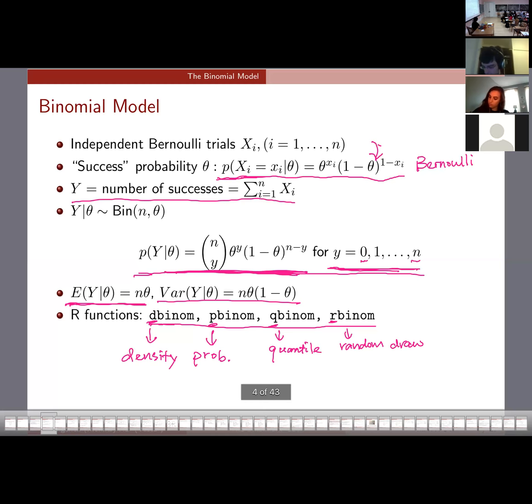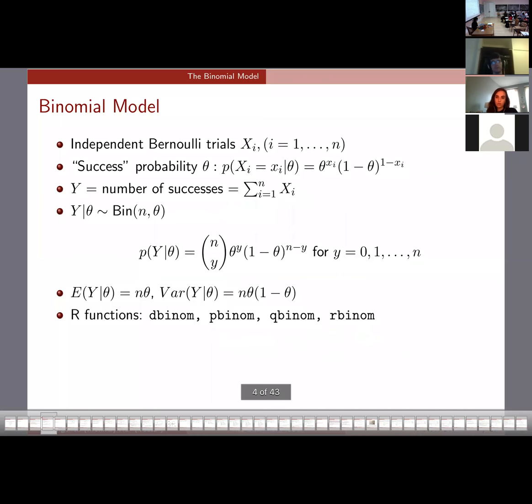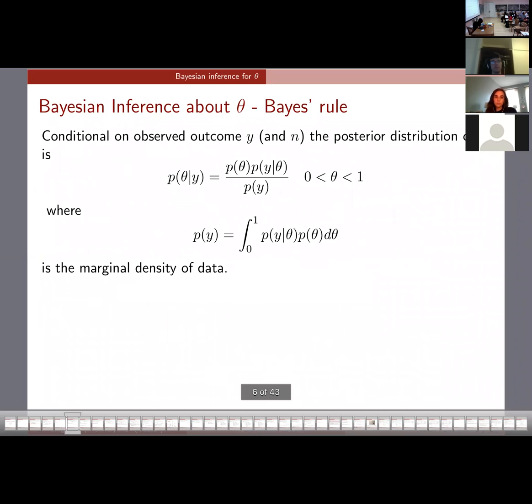So this dbinom, if you play with the R code that I posted before, you notice that I use this dbinom to get the likelihood, okay? Because dbinom is evaluating the density of a particular theta that you have, and the particular data that you have, okay? Yeah. All right, so this is that. And okay, it's only 5 minutes left, but let me just quickly do Bayes' rule. So for example, how we can do this for a binomial model, but right now I think it's still very generic.